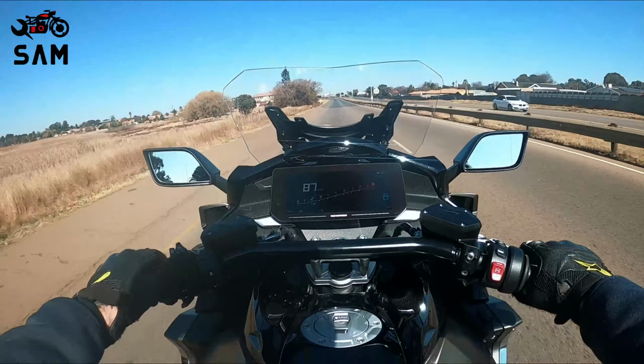We'll have a look now if we go through the menu, see what it does. Tire pressure monitoring. Okay, let's go to the menu. Hopefully you guys can hear me, because I'm going through all of this stuff while I'm riding. Okay, there we go, my vehicle. So we've got temperature, we've got tire pressure. Let's just move out the way of these people. We've got battery voltage, we've got how much fuel is left. Onboard computer, there we go.